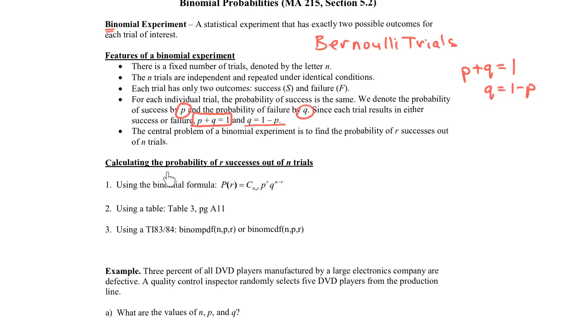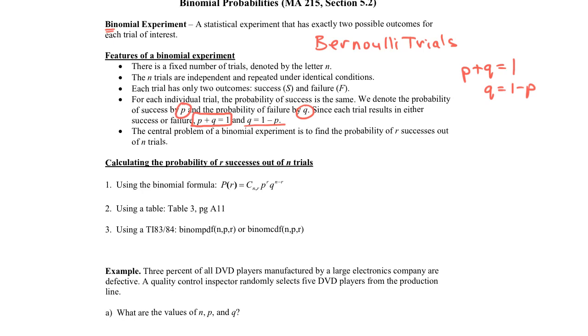So to calculate these probabilities, there are 3 approaches we can take, but we're really just going to take one. So there's the binomial formula, which I'll explain for the first couple of these, just so you'll see how it works. Although we're really going to just use the calculator, which will then calculate this for us. But you can see in here, this is a combination of n things taken r at a time, and then p, probability of success, raised to the r power, times q, probability of failure, raised to the n minus r power. And that is basically what the calculator will do here.